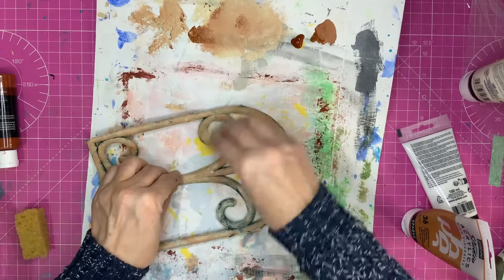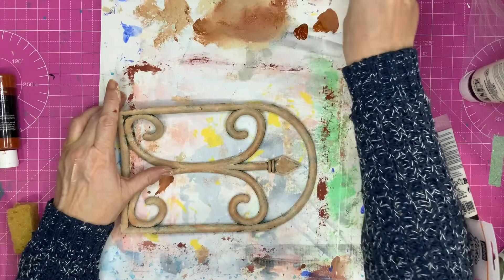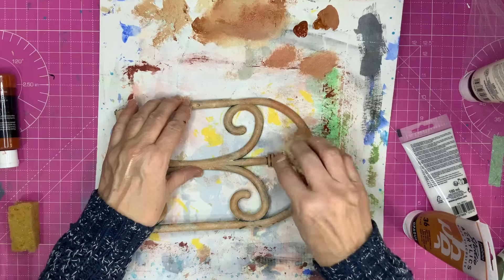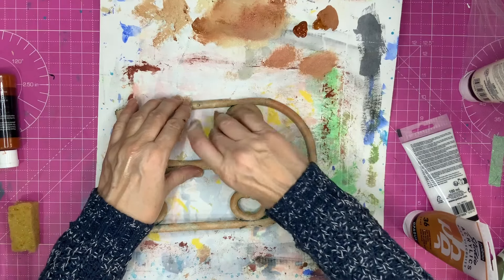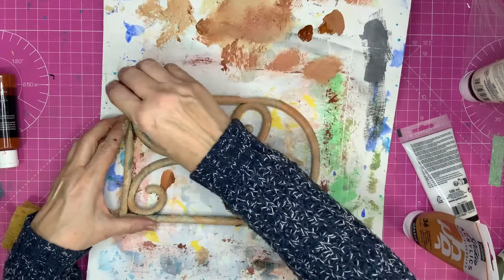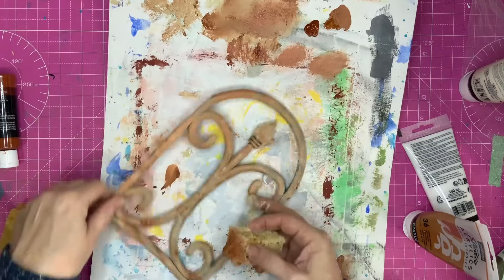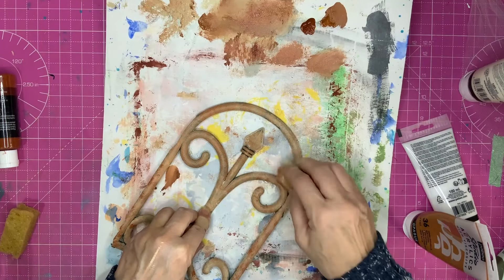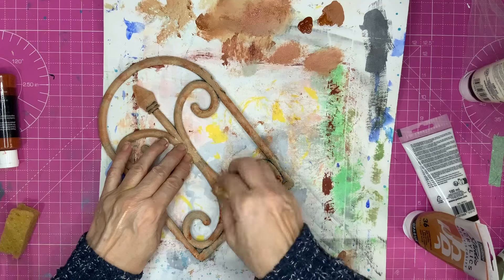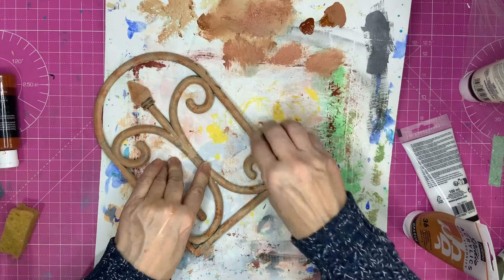I'm loving the look on this already — it's amazing what blobbing a bit of paint can do. I want some of the dark in now and I'm going to be really careful to keep this quite dry. Rub off as much as I can; I can always add more later. But I don't want too much dark — just a tiny bit. Then I'm going to come back in with a lighter colour because there are lots of bits that are still green. If you like it at this darker stage, you can stop now, and if you want to, sprinkle a bit of cinnamon on the wet paint and it'll make it look like rust.